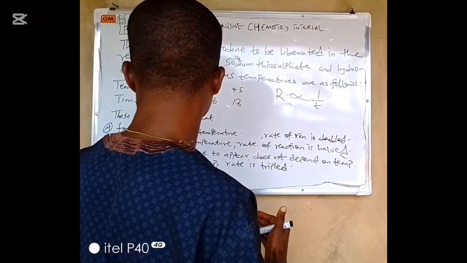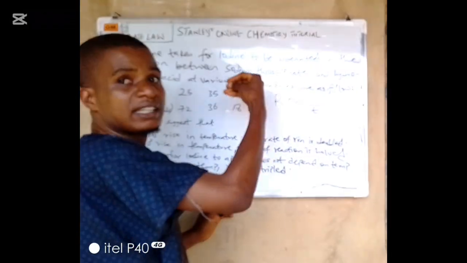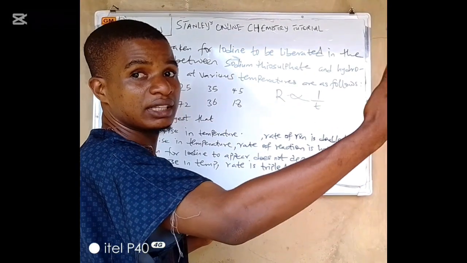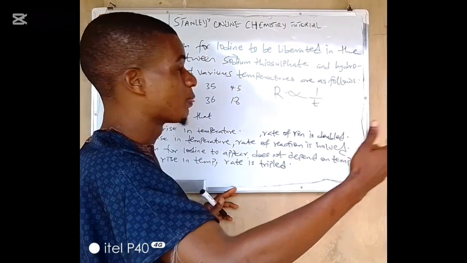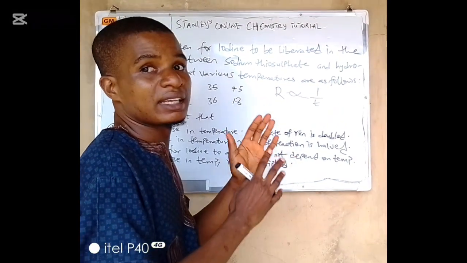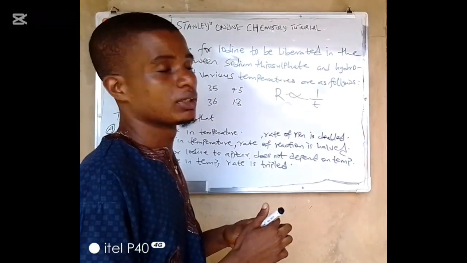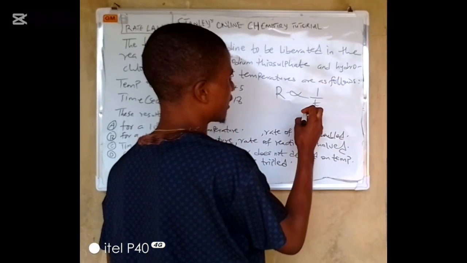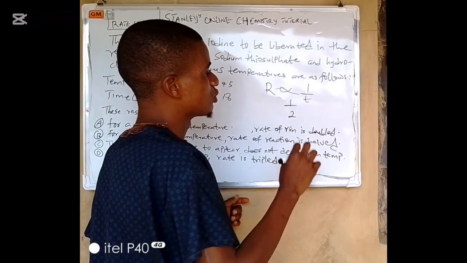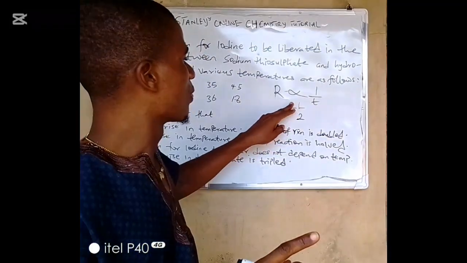Inverse proportion means when one is going down, one is moving up. So if the data is telling us that time is being halved by any 10-degree rise in temperature, which is a constant change in temperature, the time is halving. Now if time and rate relate by inverse proportionality, that means as time is halving, rate is doubling. So if you have that time is 2, rate will become 4. Is that correct?